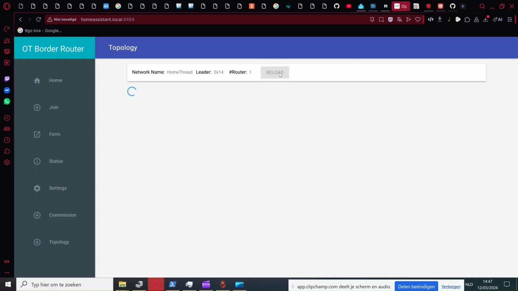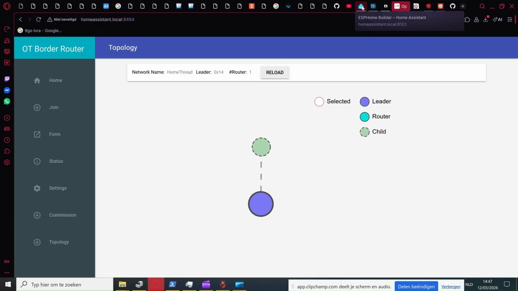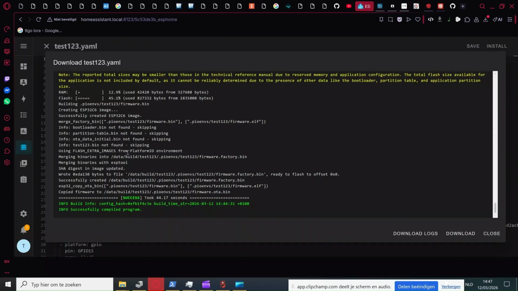Reboot it. Yeah, there we have it. Now it's connected to my thread network, and that's as easy as it gets.